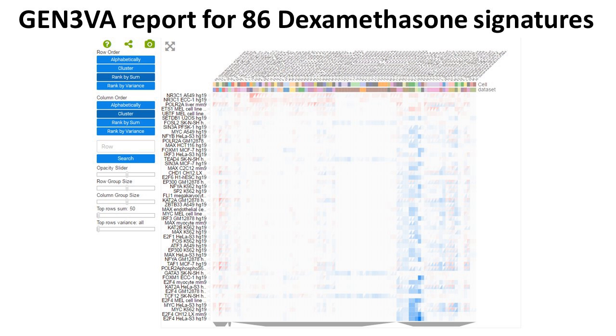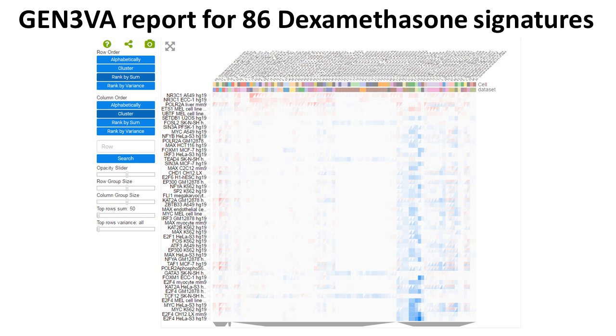So the top two entries are the glucocorticoid receptors, which is this NR3C1, the gene symbol for glucocorticoid receptor, which is great news because dexamethasone is a known agonist of the glucocorticoid receptor.